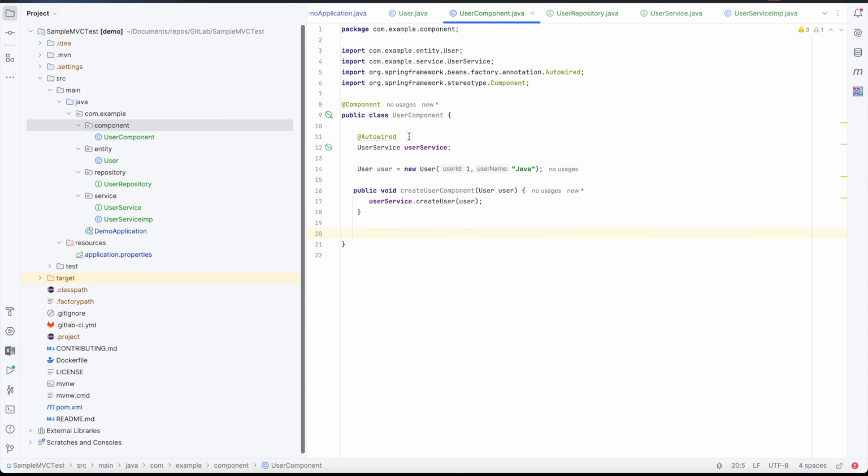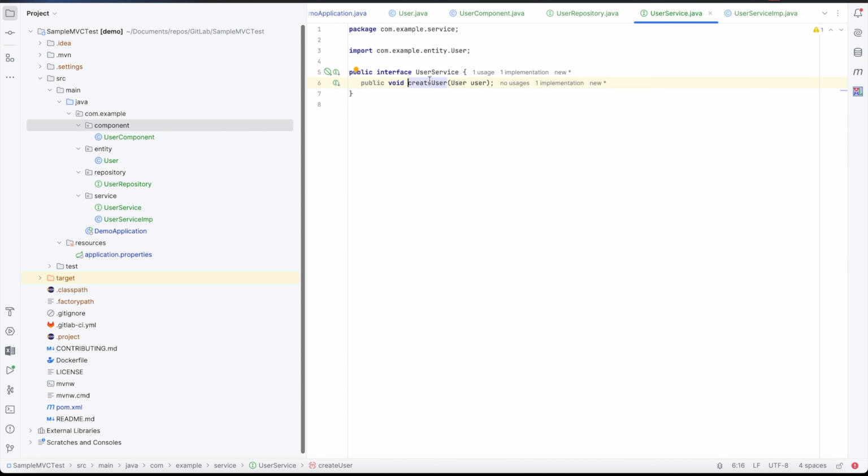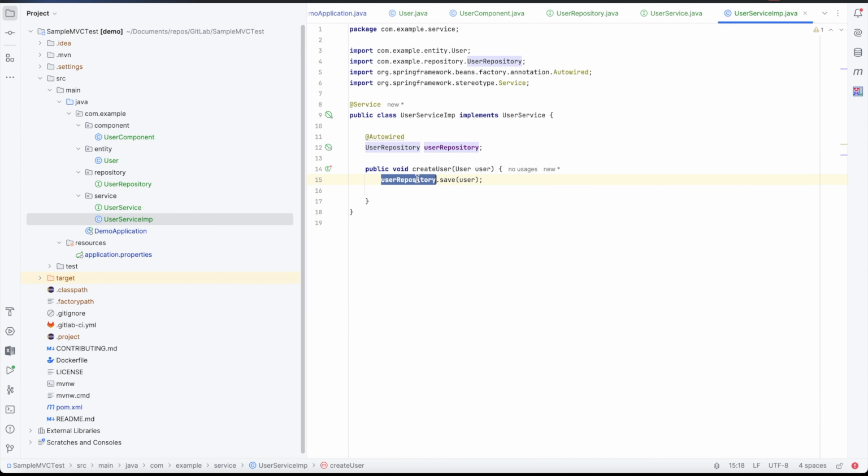Perfect. So from the entity I'm calling a service, and this service is saving the data into the database.